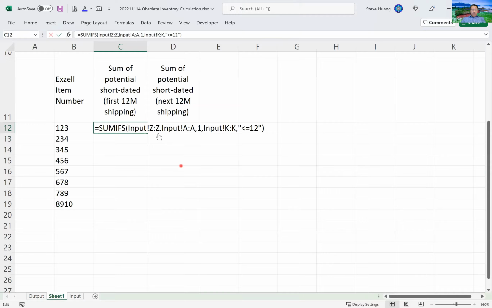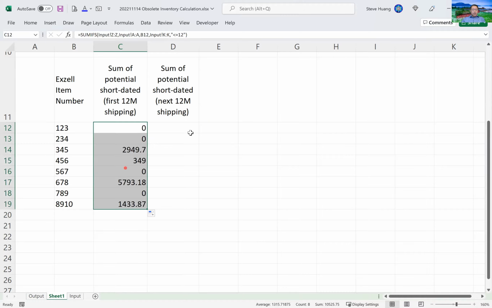Now, we're saying we'll sum that column Z, which are those short-dated inventory. The product has to equal this product. Let me change this dummy number 1 to this real item number in B12. And the K, which are those months, have to be less than or equal to 12. So copy that formula down.